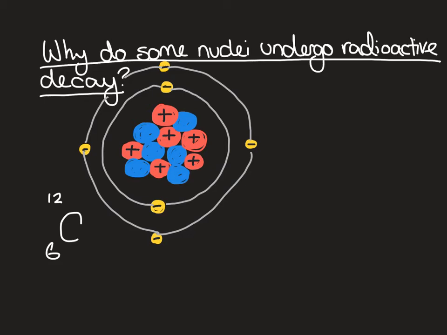So first of all, we have to have a little think about the forces that are acting inside a nucleus. So first of all, I've got this question for you. What should these positively charged protons be doing to each other? Do positive charges repel one another or attract one another? How is it that they can all stay in this really small tiny space within the nucleus? How is that even possible? What forces are going on there? So could you just have a little think about that for me and press pause, have a think, try and answer the question and then press go again.